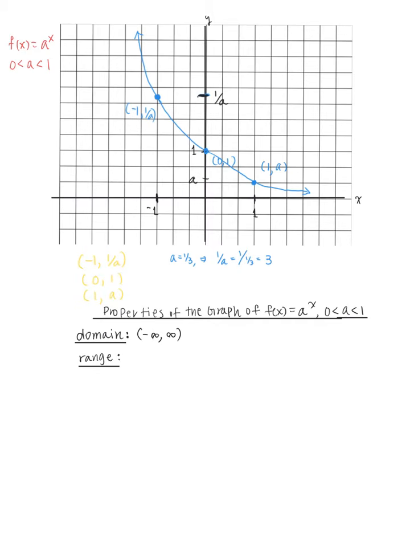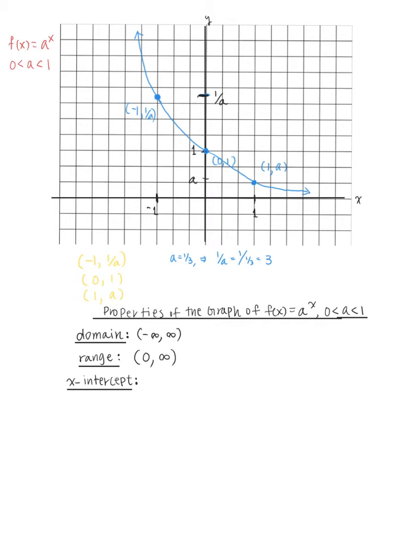Now let's go with the range. So range is the set of all y values where the function is defined. So again, when you try to find the range, you're going to have to look at the graph bottom upward. So again, our graph is going to start from 0, but it's never going to touch y equals 0. So here, what we need to do is do the same thing as when we did in example 1. So you're going to start out with 0 with the open parentheses around it, and then it's going to go towards positive infinity.